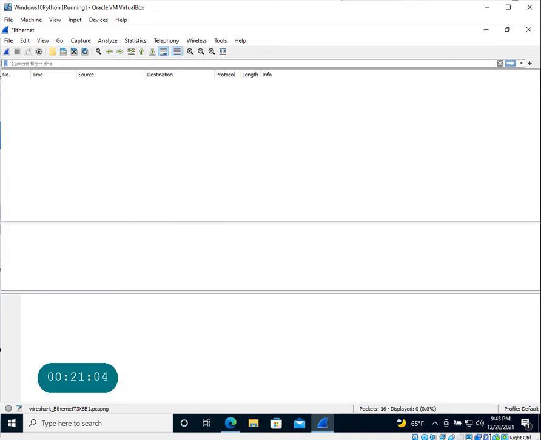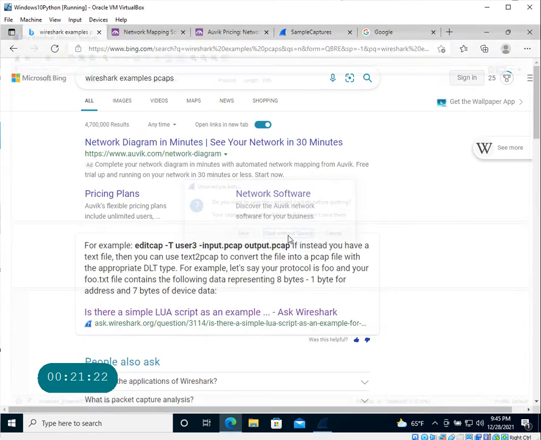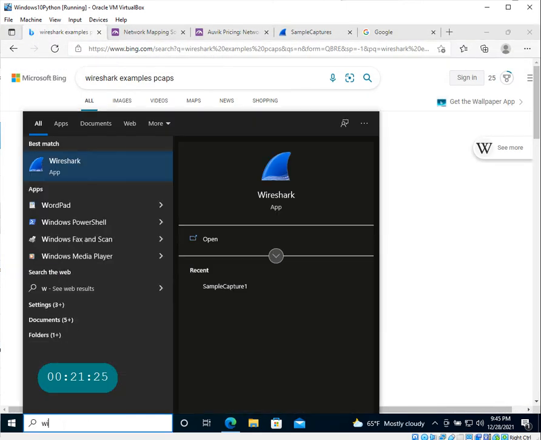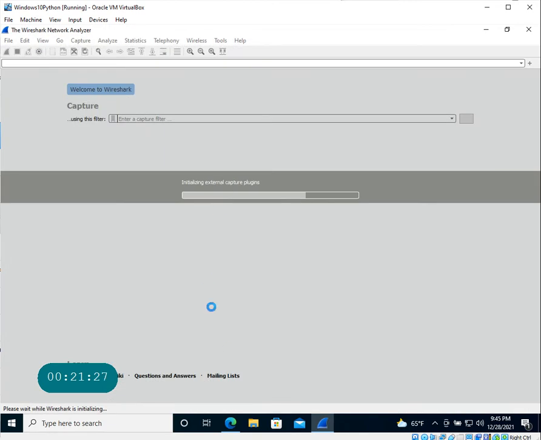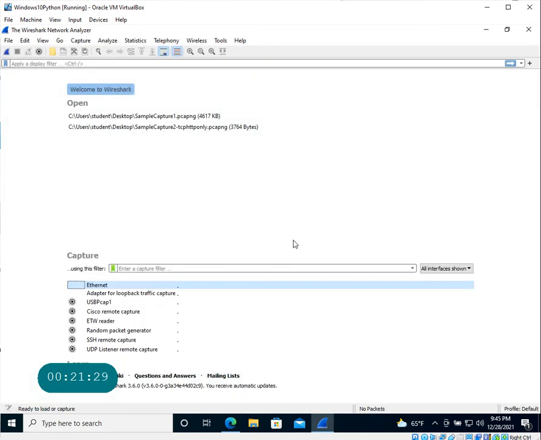All right, so next thing, before we do too much, let's look at a few things about how we can get help with Wireshark. Okay, so again, help. This is the next chapter or next section. There are multiple different ways to get help. Let's just close and I'm going to reopen Wireshark. I want to get to the initial page here.